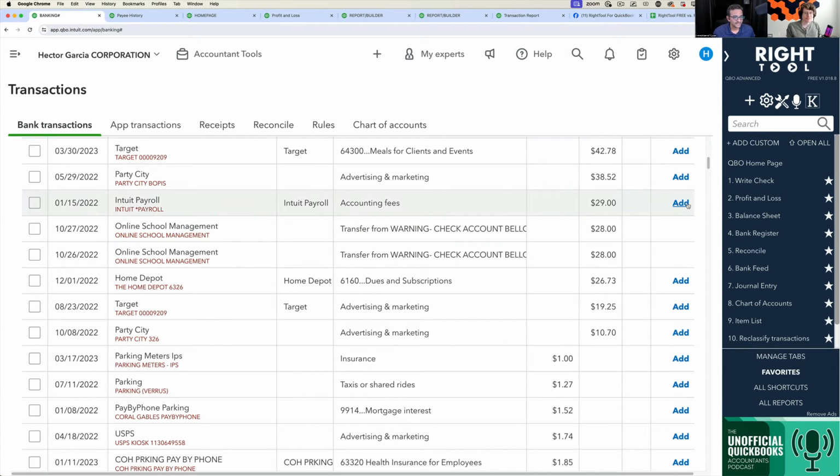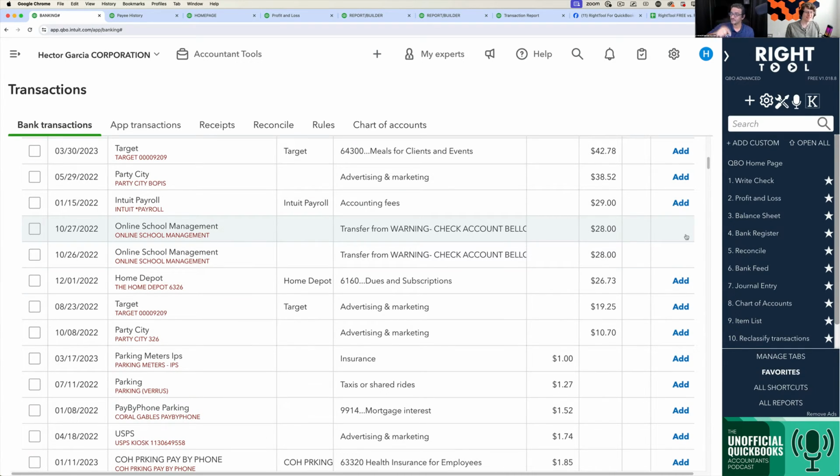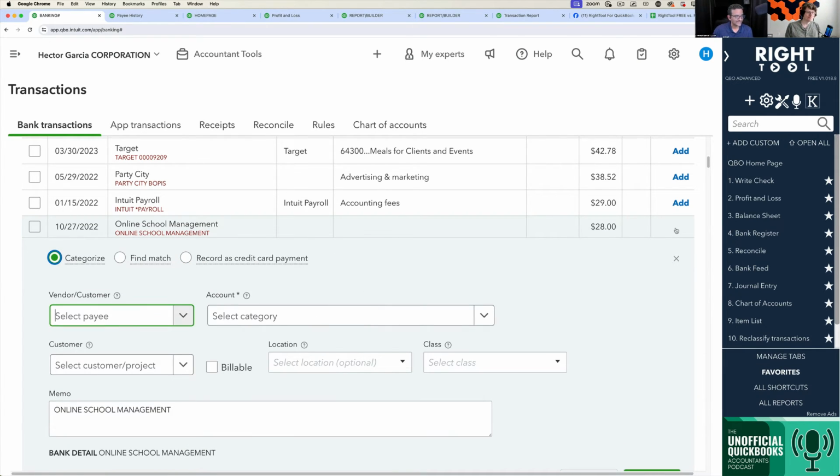I don't know if you noticed this, but the word transfer, or the link for transfer, in these two transactions is not available. So we do not give you the ability to create a transfer from the screen. You can still go to New and do transfers, but almost no one does that. The vast majority of transfers come from somebody just accepting things in bank feeds. So I cannot accept the transfer.